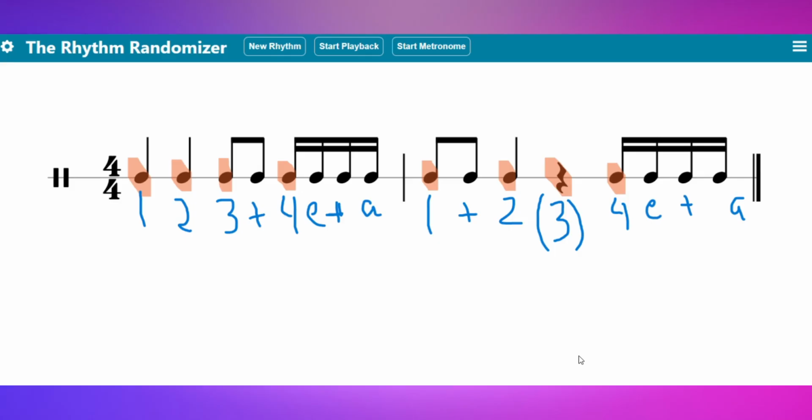Okay? I'm going to clap this rhythm once while counting over it, and then I'm going to clap this rhythm once without doing any counting over it. You're welcome to join me for either. I'll count for 4 beats before jumping in on either of them, so you can join me if you'd like. So 1, 2, 3, 4. 1, 2, 3, and 4 E and a, 1 and 2, 3, 4 E and a. And once more without me counting over top. Here's your measure of counting. 1, 2, 3, 4.